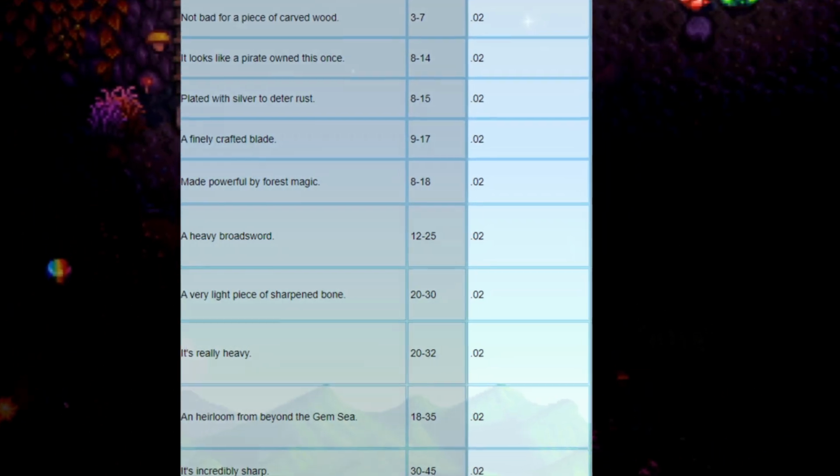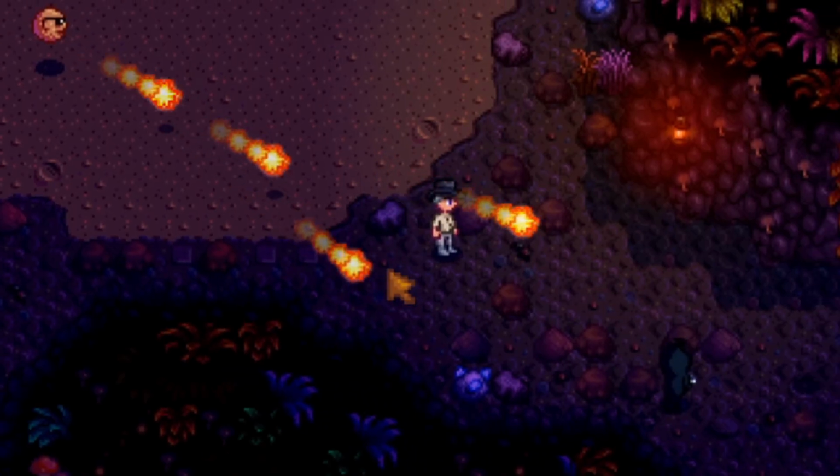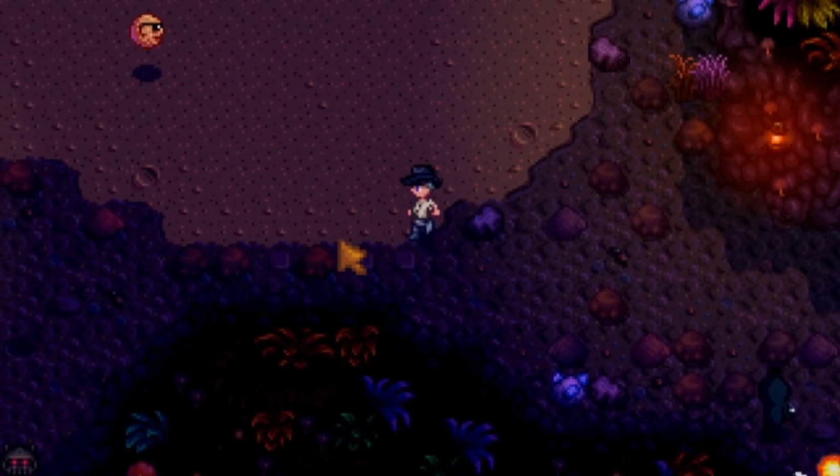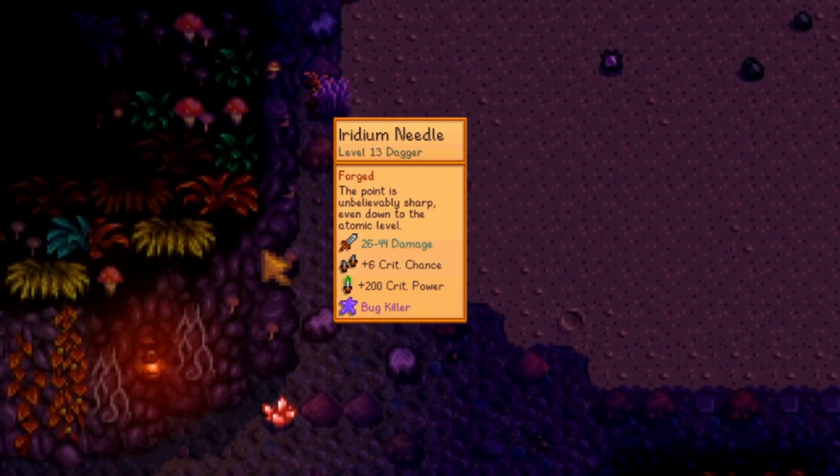The reason for that is probably that usually most weapons have a 2% crit chance. So the +6 crit chance in the item description means that the weapon crits 6 times more than a regular weapon. So what is crit power?